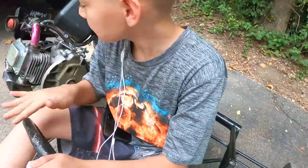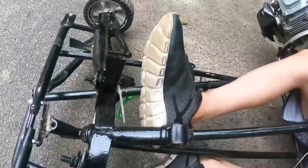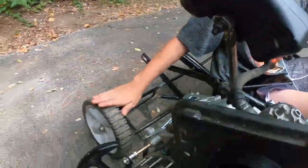Go-kart that's not ready. It works. We have the steering bars. We have this engine just for a look. Not just for a look. We're getting there. It'll be hooked up soon. We have wheels.